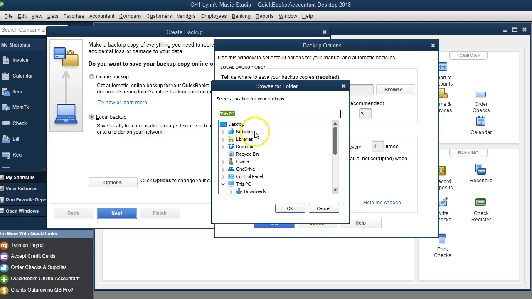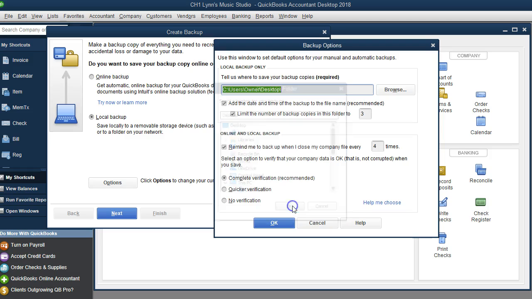Just for sport, not that you would want to do this, we'll have it go to my desktop. And we will keep the default: add the date and time of the backup. This is particularly helpful because if you need to access your backup file, probably something bad has happened in your world. And the last thing you want to think about is, how old is this backup?